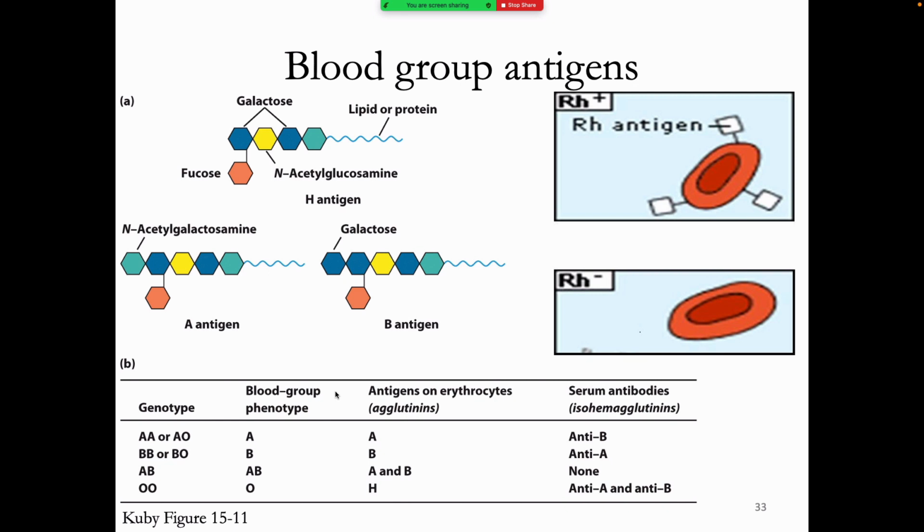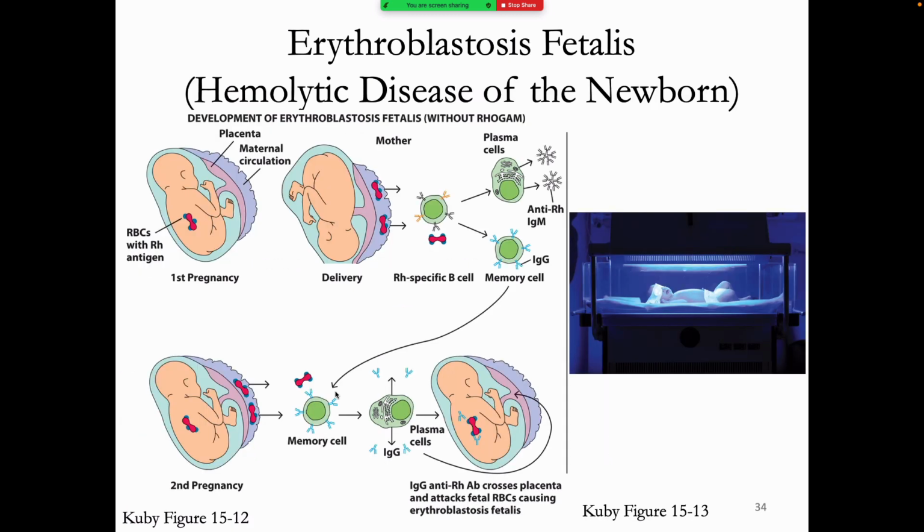But these antigens, you can realize, are cell surface antigens. That's kind of the point: they're on the surface of these red blood cells and could potentially be bound by some of these antibodies if those antibodies are present. Fortunately, in general, those antibodies are not present because you deleted the B cells that would make those self-antigen antibodies during development. However, there is a problematic situation that can relate to this.